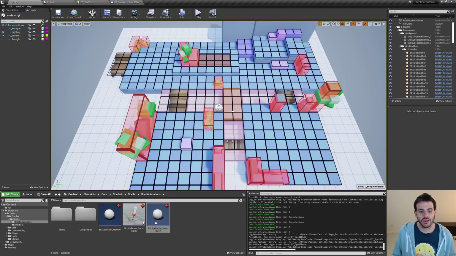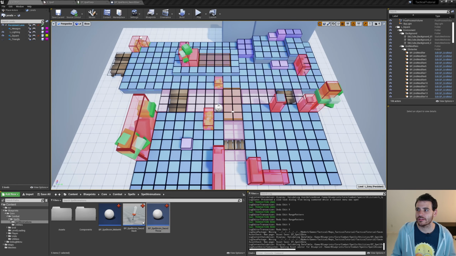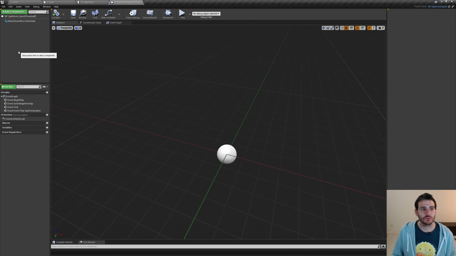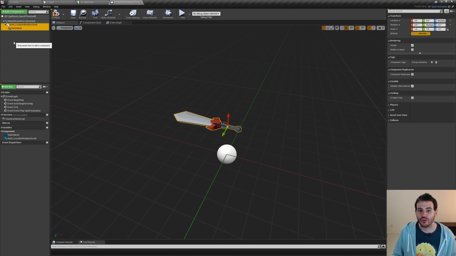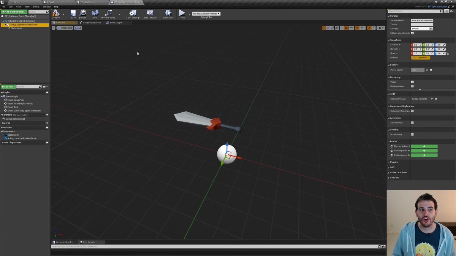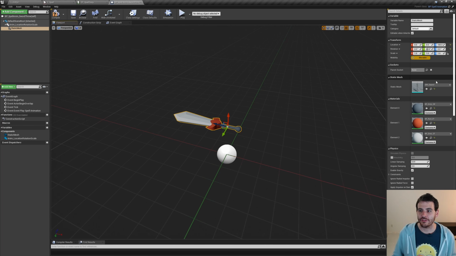So I'm gonna open the new animation we created. And the next steps are the components. So I'm gonna go in my viewport and add myself the 2 new components I'm gonna need. So I have a scene component right here to animate the location, rotation, and the scale of my sword, which I'm still keeping the same sword right here. I still have the same mesh, the same materials, it's the same sword. I just placed it a little bit differently in the scene.